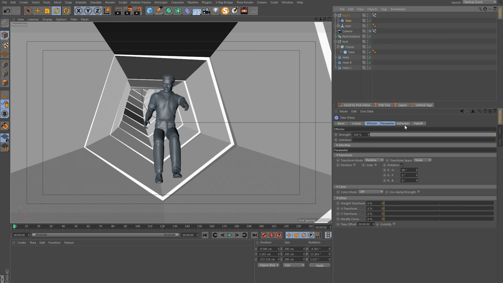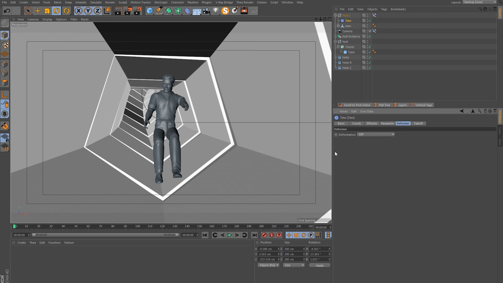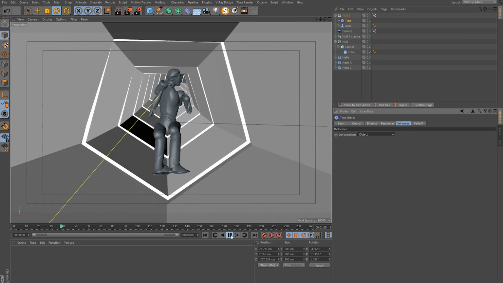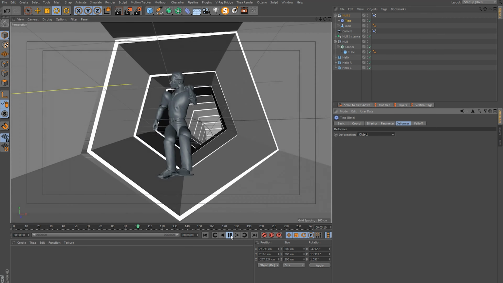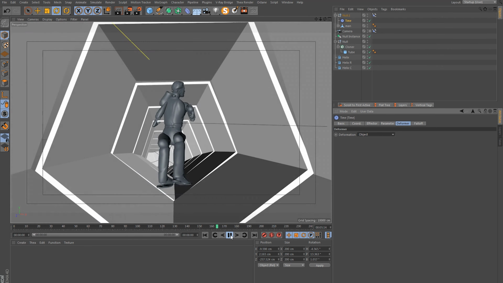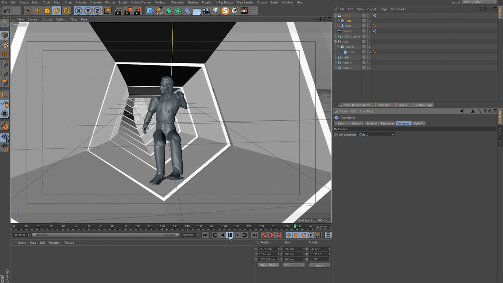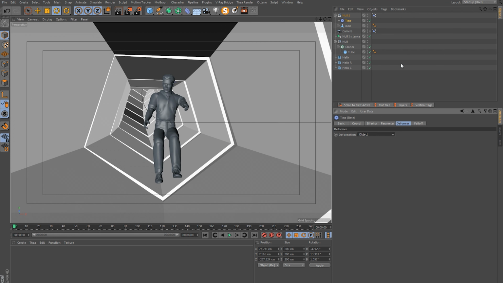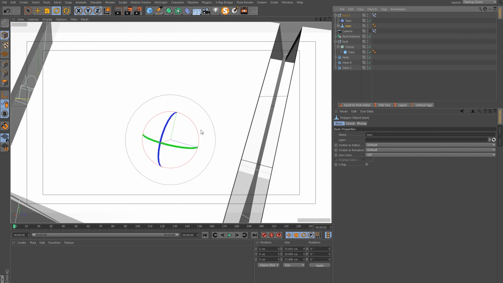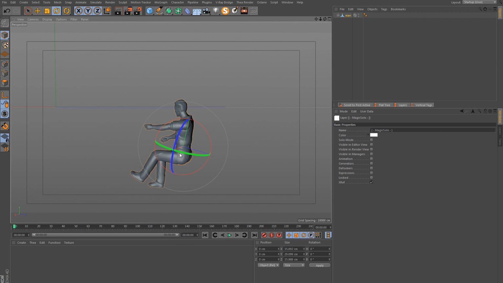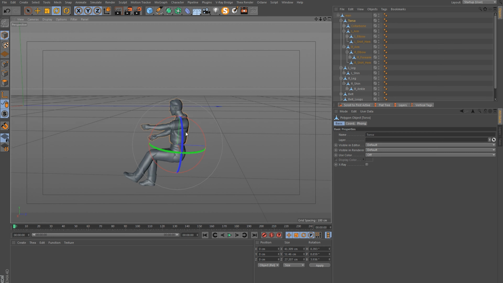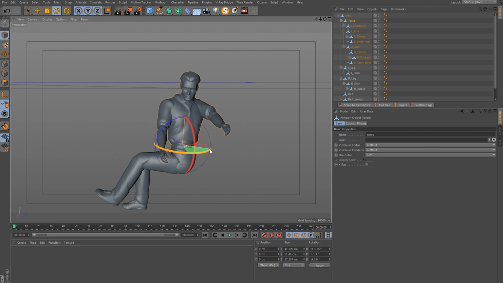And in the Deformer tab, let's set the deformation from off to object, which means this will now affect this object. And it does this weird thing where it moves each separate part of the geometry as one thing, because with this model, you can actually adjust the posing by yourself by just opening this up and changing these rotations and so on.